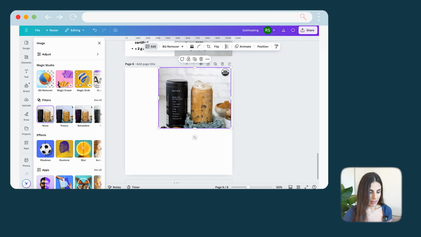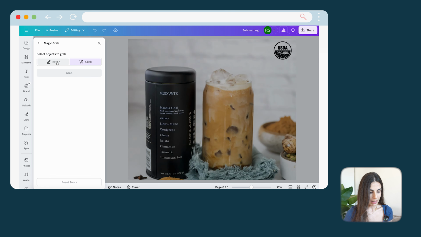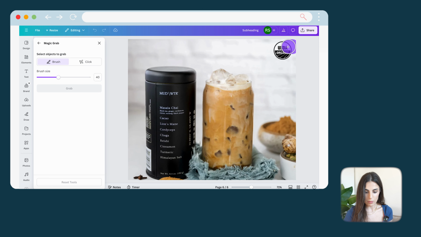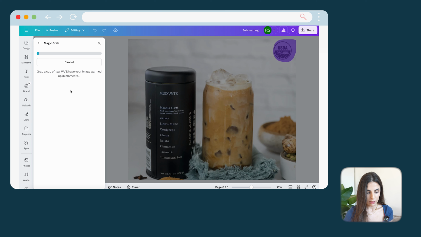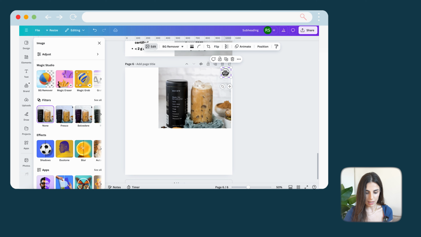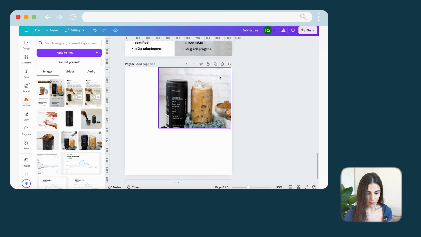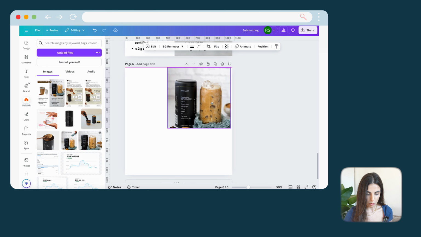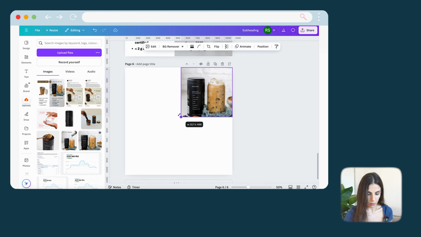And within Canva, there is a feature that it's amazing actually. It's called Magic Grab. So I'm gonna click on it and I'm going to choose brush and I will simply select this area. And when you click on grab, Canva will allow you actually to remove a part or something on the image. So as you can see now, it's separated from the whole image and I can remove it. Okay, let's say now I want to resize it. I can make it like this. I will move it and I will make it square.